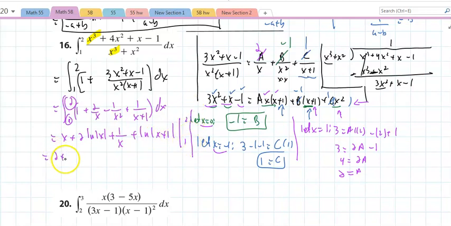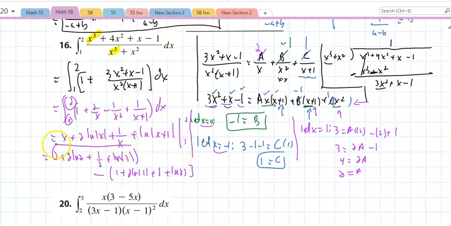That would be 2 plus twice natural log of 2 plus 1/2 plus natural log of 3 minus, put a 1 in there, twice natural log of 1, that's a 0, plus 1 over 1 plus natural log of 2 again. On the homework you get me the exact answer. On the exam that's more than enough.